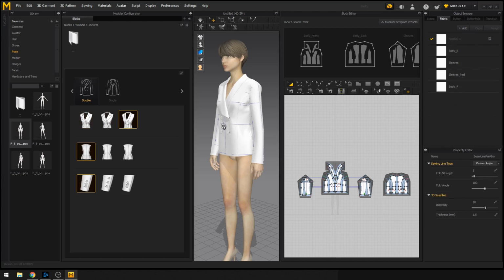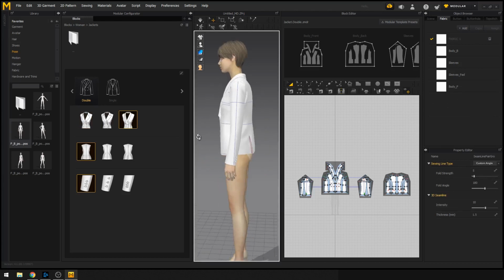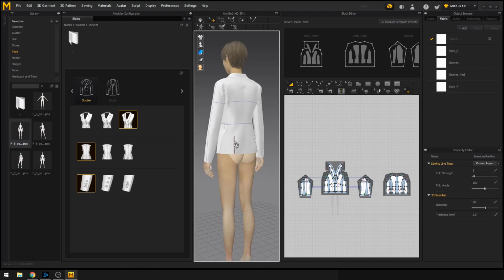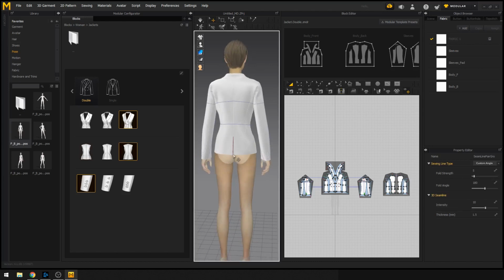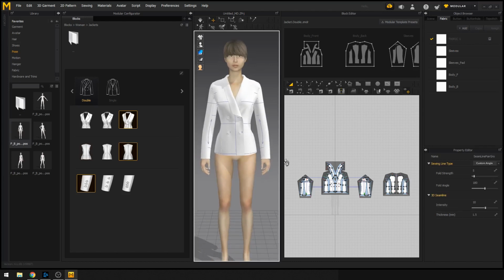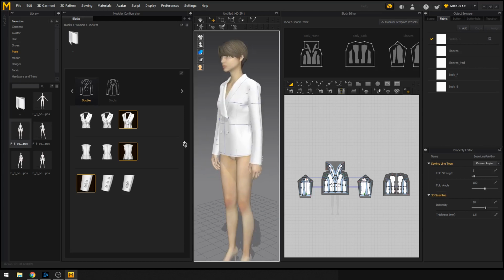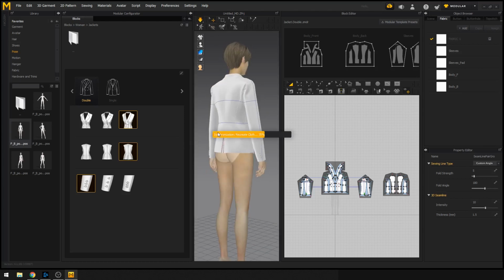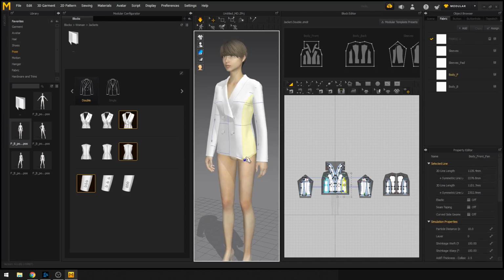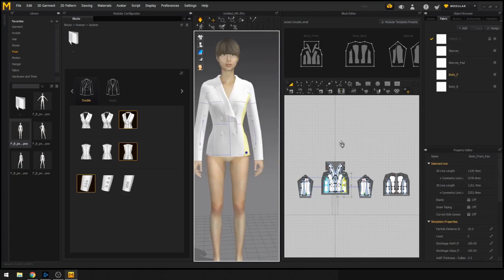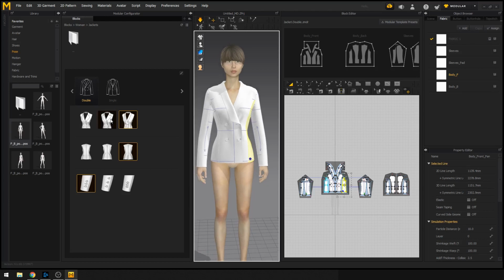Let's select a different garment. Double click here. As you can see, the front of the garment changed to a different design, with the back still being the original one that we selected. Let's select a different back. Perfect. And you also have, of course, the sleeves that we can select as well. We'll let that load up. Good, almost done. All right, it's not looking too bad.